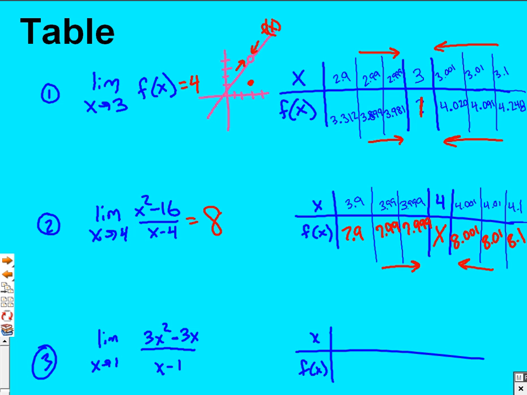All right, first, to find what your x values should be, we're approaching 1, so I want to get really close to 1 on both sides. Bigger is pretty easy: 1.001, 1.01, 1.1. From this side, you would want 0.9, 0.99, then closest would be 0.999. So there's what your x values are. Go ahead and pause again if you needed that to check, and then we'll have the function values in a second.